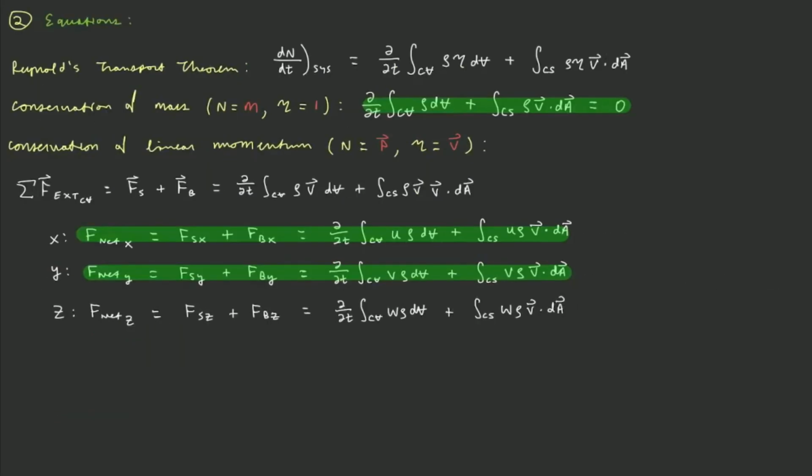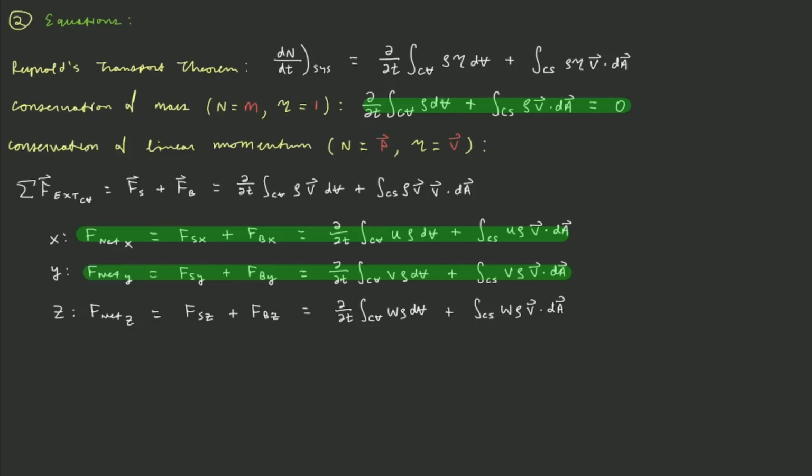Now we're going to the equation slide. I'm not going to use this video to derive these equations. I'm just going to keep them on the screen for reference. But we have gone over Reynolds Transport Theorem before, and we've gone over conservation of mass before. We haven't gone into the conservation of linear momentum variation of Reynolds Transport Theorem very much, if at all.